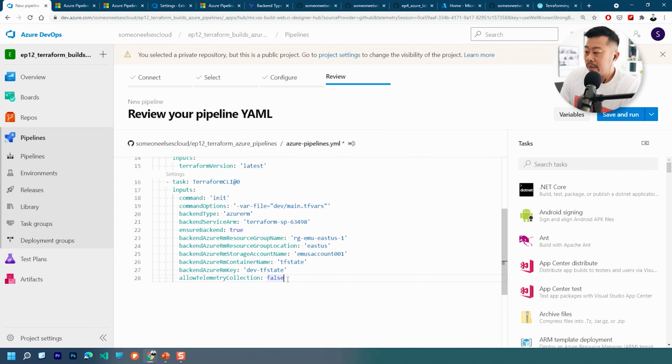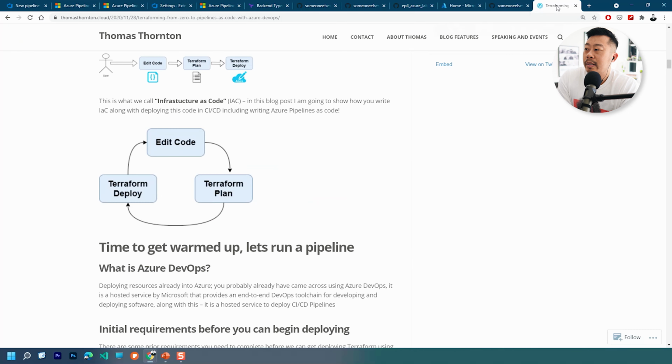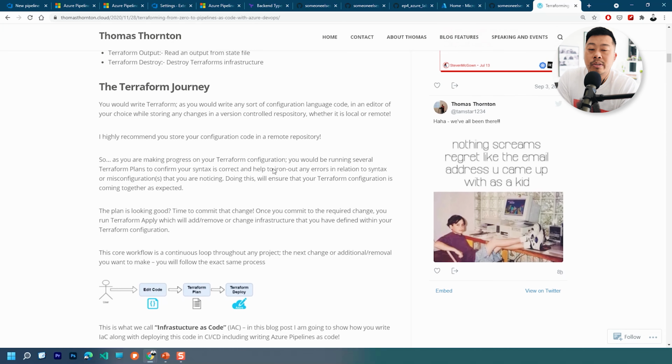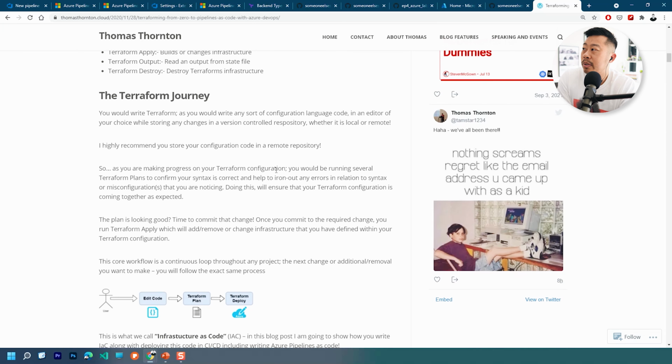Yeah, originally I wasn't going to do a multi-stage pipeline. I was just going to show you one pipeline with just the single job with multiple steps. But I basically read something from ThomasThornton.Cloud. So he creates a lot of good content around all this DevOps stuff. And I sort of borrowed parts of his example, which is just to do the multi-stage pipeline and map dependencies. So I definitely recommend you check out this blog. I'll put the link below. But Thomas Thornton, if you're listening, thanks for the content.